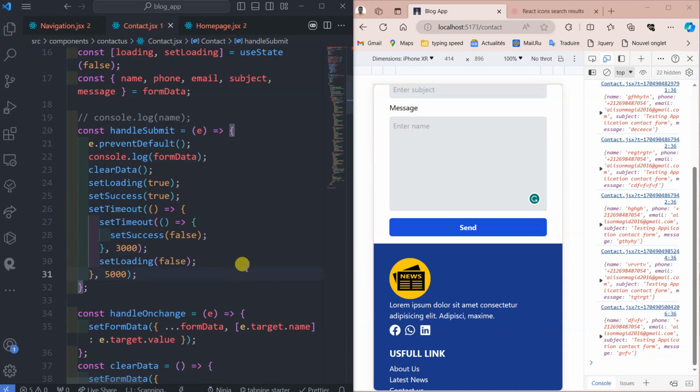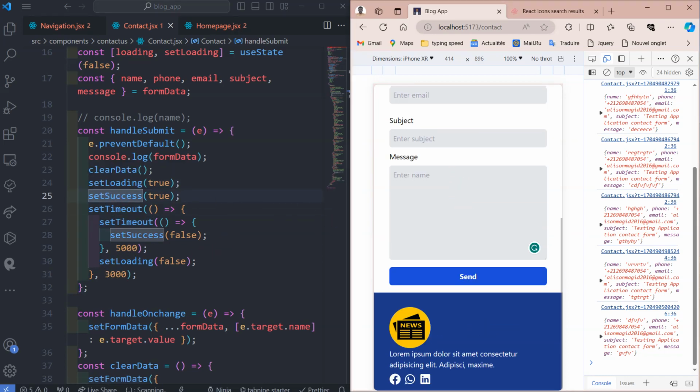So within the first time all of them will have 5 seconds, then one will end up in 3 and 1. Let's say the set loading to false will happen in 3 seconds, and then this one will happen after 5 seconds. In total they start with this one, then the other one shows. Let's give it a try.